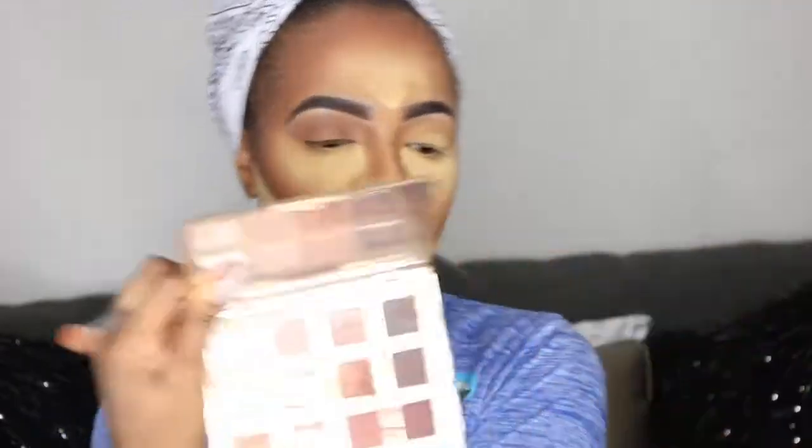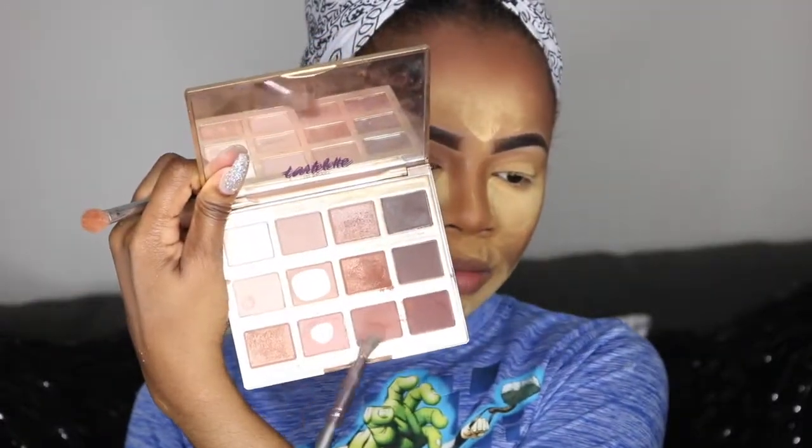And I am going to put this color, Rebel, that one on the outer phase.